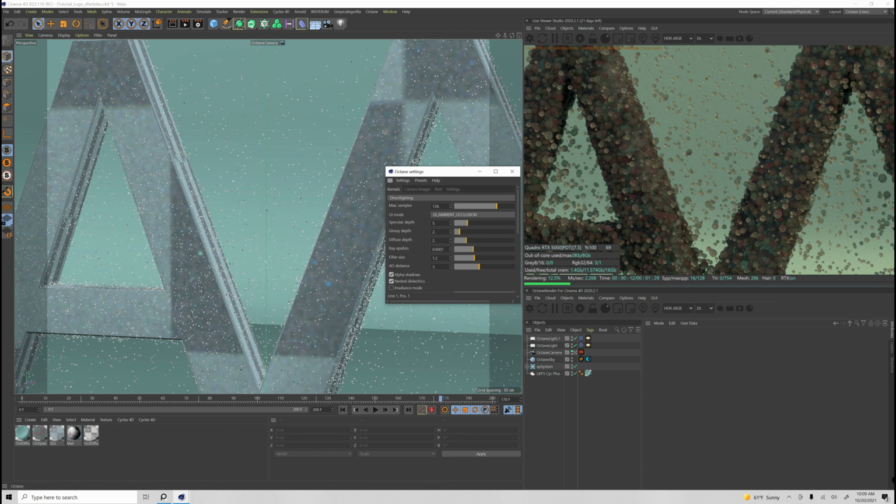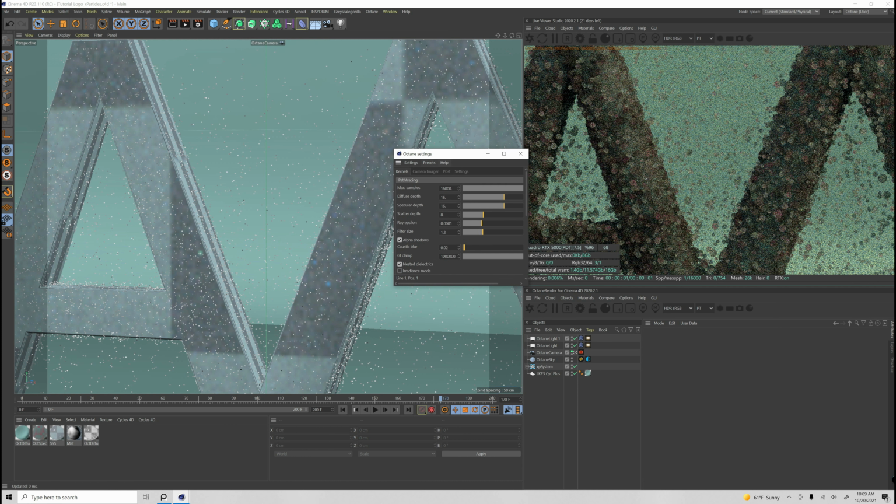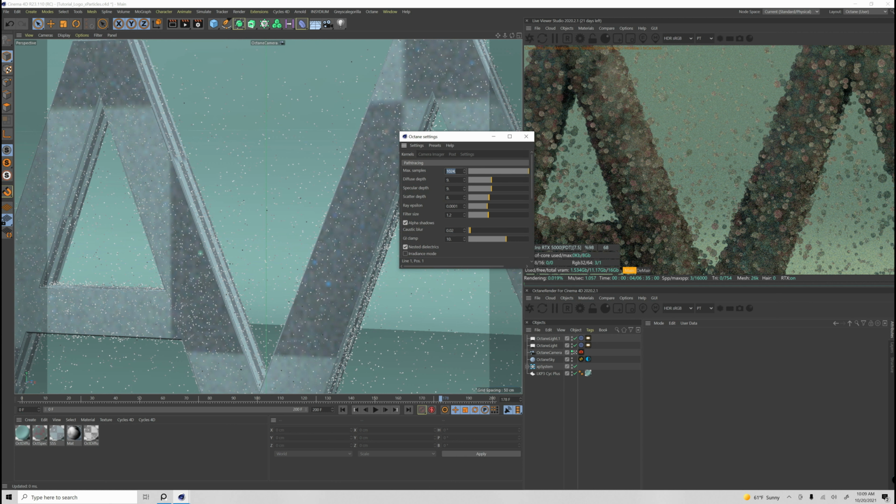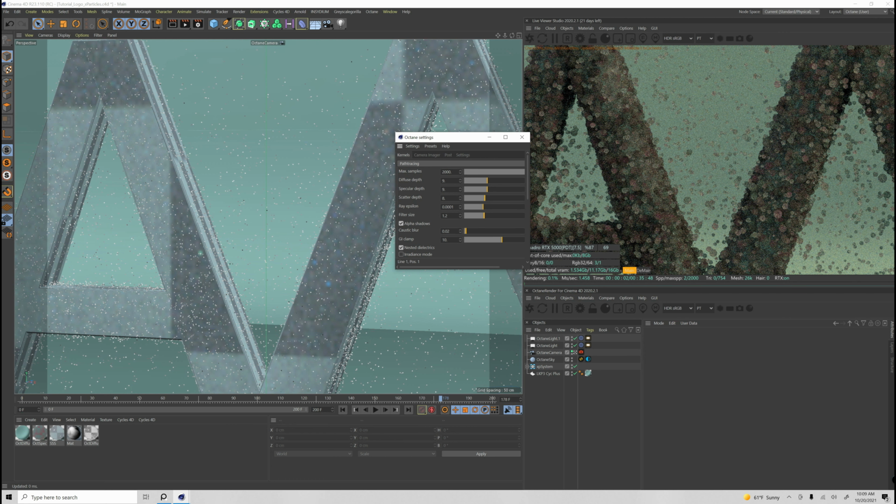But we're gonna go ahead and jump to our Octane settings, go into path tracing. I'm gonna go ahead and use the preset that I have set up and just explain it. Because I'm running a still frame, it'll probably be a little higher quality. This is good for now, but I have 1,024 samples. Probably should do closer to, let's just do 2,000. That's definitely overkill, but okay.